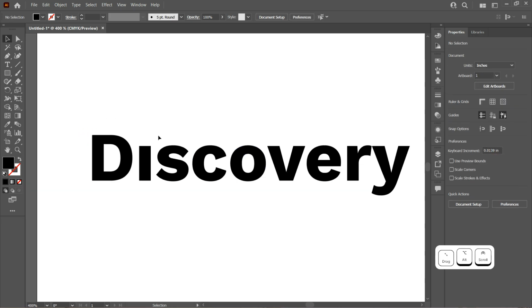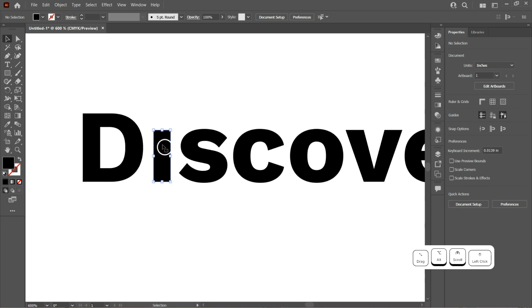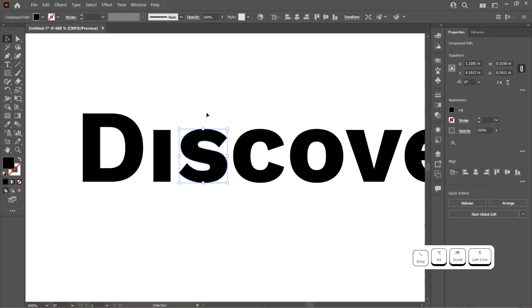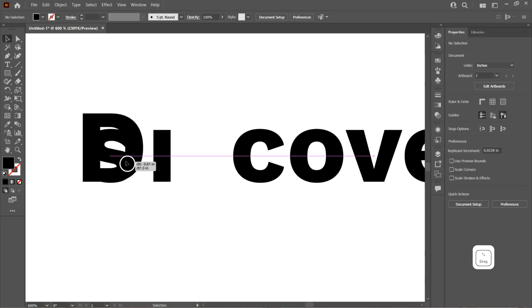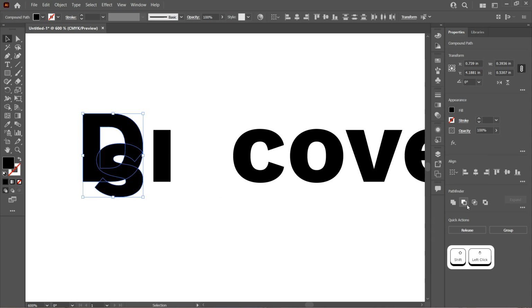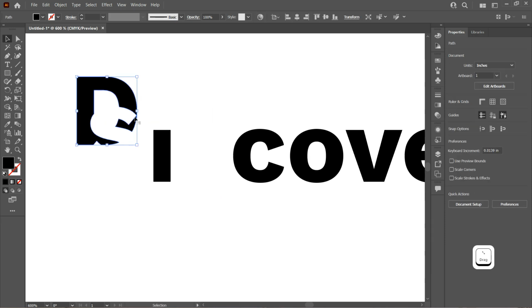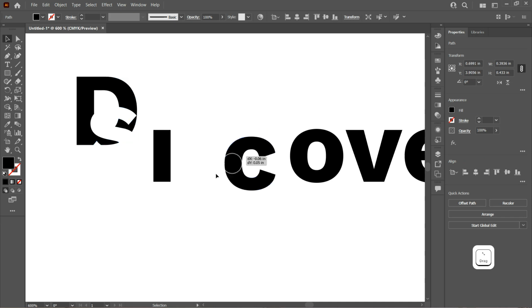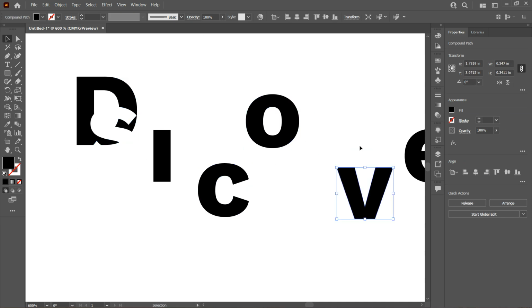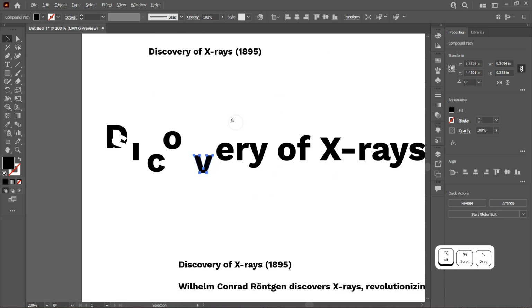You can do all kinds of stuff with this. For example, now we can use these as shapes and work with the Shape Builder tool. I could overlap this S on the D, and then subtract the front, and now we've cut the S out of the D shape, and I can work with the letter forms individually as well.